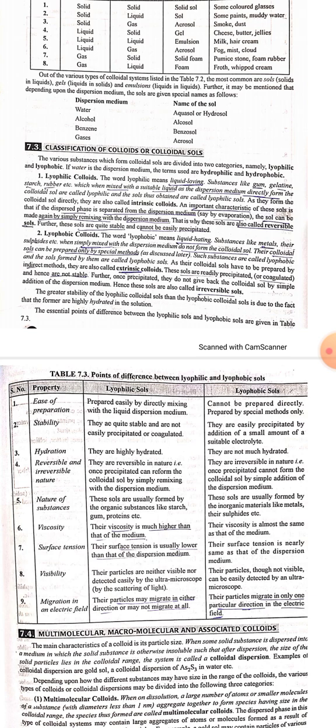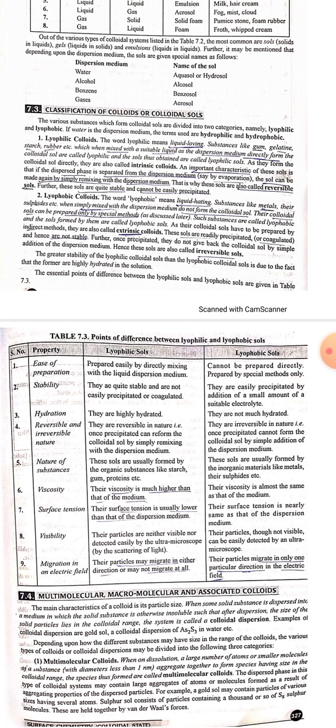The essential points of difference between lyophilic and lyophobic sols are given in the table. Points of difference between lyophilic and lyophobic sols. Number 1, property: ease of preparation. Lyophilic sols are prepared easily by direct mixing with the liquid dispersion medium. Lyophobic sols cannot be prepared easily directly; they are prepared by some special methods only.